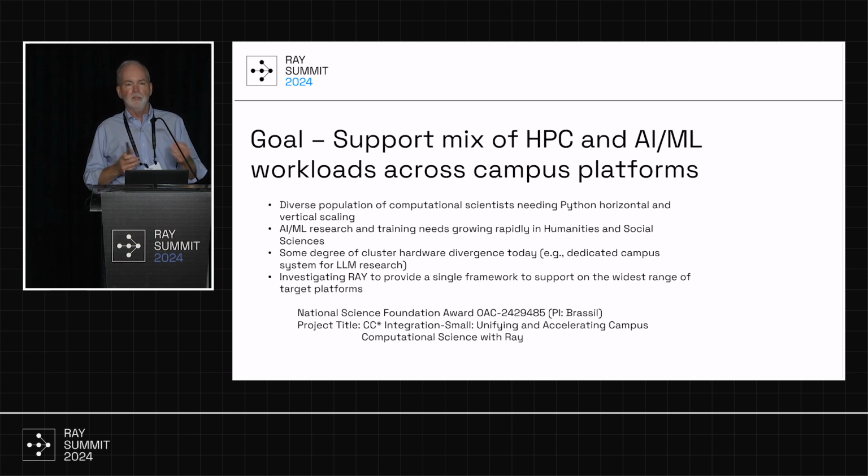So what we see is that there's some degree of divergence of the clusters that are being spun up on campus, where we have historic high-performance computing clusters, but increasingly we're seeing groups of researchers who need essentially fresh new hardware for their ML workloads, spinning up dedicated systems just for special topics like running their LLMs. So a possible solution to this, and what I'm investigating, is can Ray help here with this challenge of mixed workloads that are both high-performance computing, modeling, sort of conventional workloads being increasingly taken over by ML workloads, but in fact, the conventional workloads are not really going away.